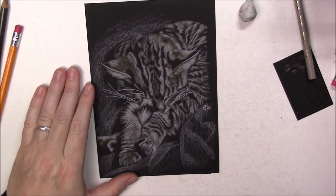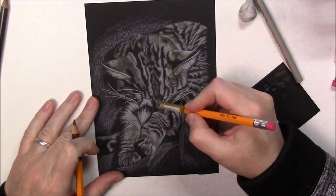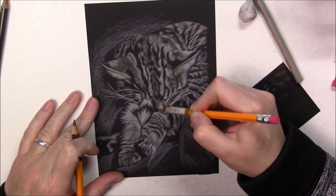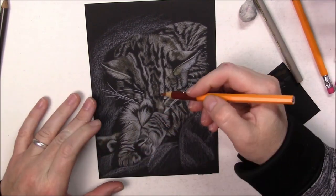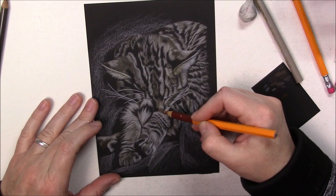And once I've gone through the whole drawing, adding lighter areas, adding more white layers, then I start glazing the main colors. And I do go from light to dark. So all my lightest colors I'll use first.